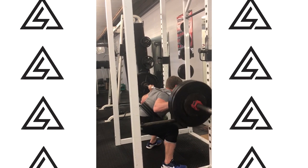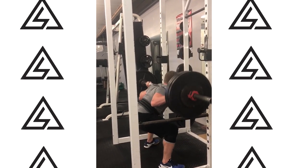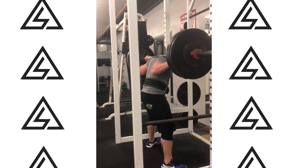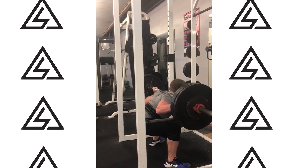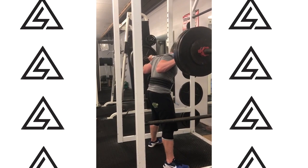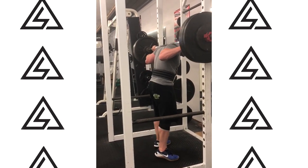Right there, you have a fairly vertical shin. Again, that's not right, wrong, or the other. Some people can get away with it, but when you're lacking in depth and your chest is falling more and more forward throughout the rep, a little bit of a lean in the squat with a lower bar position is okay. But if your chest collapses or falls more drastically, the degree of tilt from your hip gets worse throughout the set, we have issues.